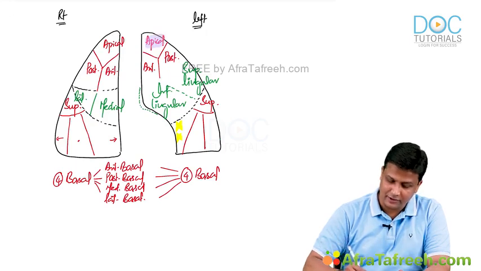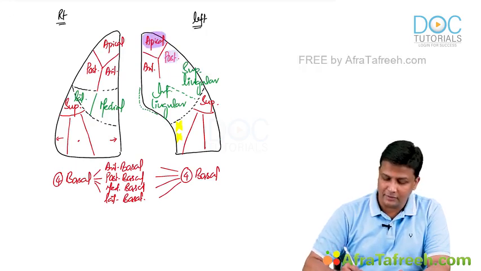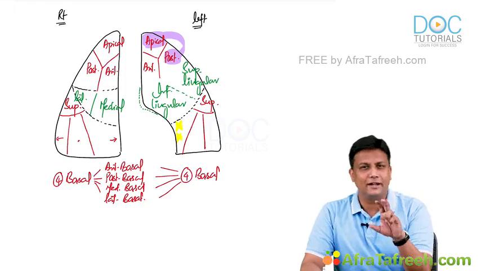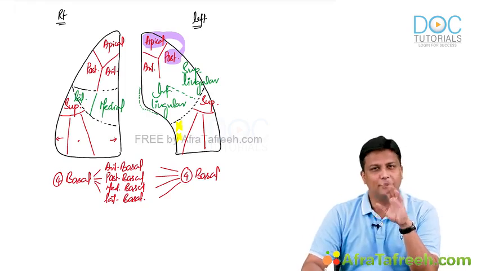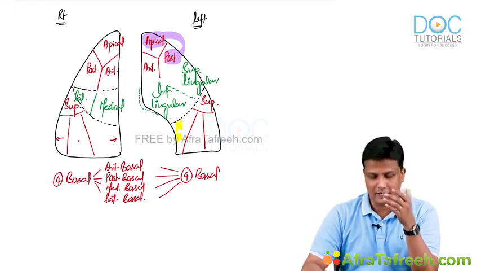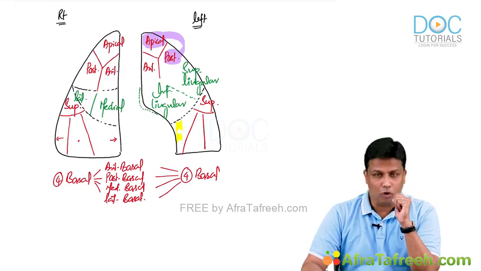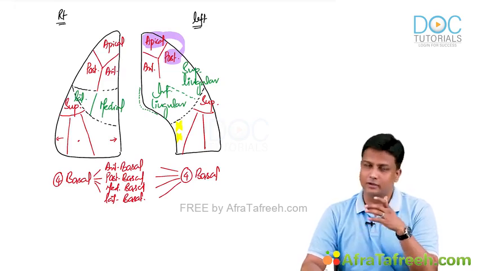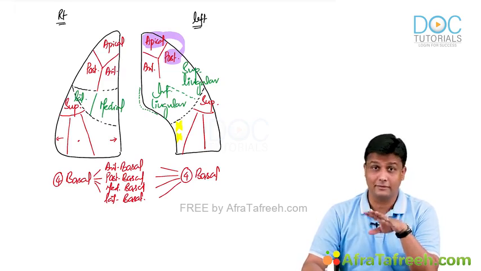Sometimes the apical bronchopulmonary segment and the posterior one are fused together. You don't have two separate segments there. Those two are fused together, the apical and the posterior, forming the apico-posterior bronchopulmonary segment. If they are fused together, then how many will there be? Then it will be 8 of them, but not always, only sometimes.